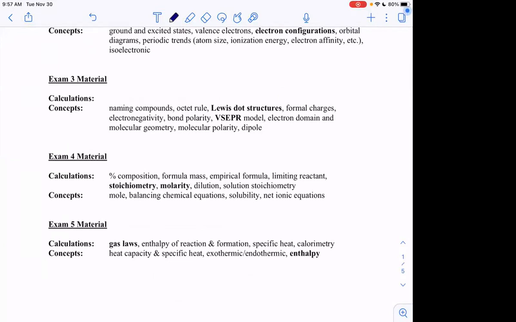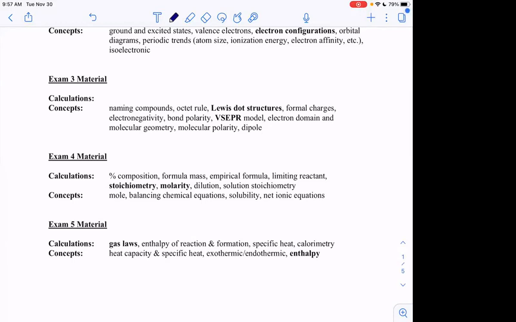You're going to get molecules and be asked for the shape. You're going to be asked if they're polar, right? You're going to be asked Lewis dot questions like how many lone pairs, things like that, ways we can ask it so you don't have to draw the structure, but we know that you know the correct structure. You're looking at 4 questions from that material. I'm looking at polarity. I'm looking at molecular geometry, VSEPR. I'm looking at Lewis dot, right? Maybe formal charges. Honestly, I don't remember if there's a formal charge question on the exam.